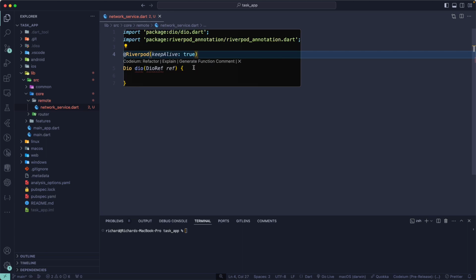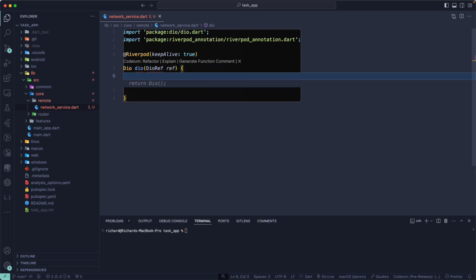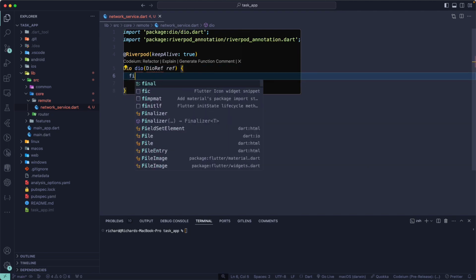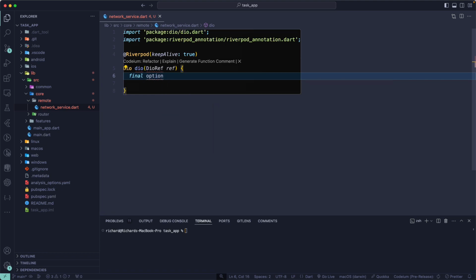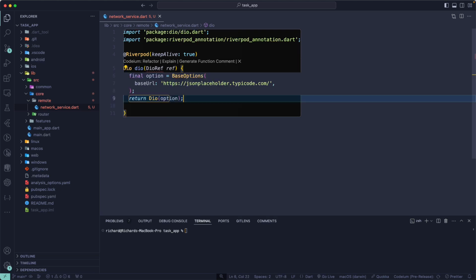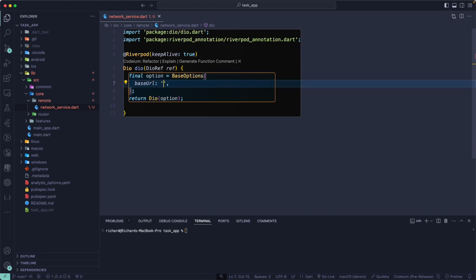Let's go down over here and create a final options, which will be equal to BaseOptions, and this will be the URL that we currently have. So let's copy the URL that we got previously once we deployed our app to Vercel, and paste it over here.